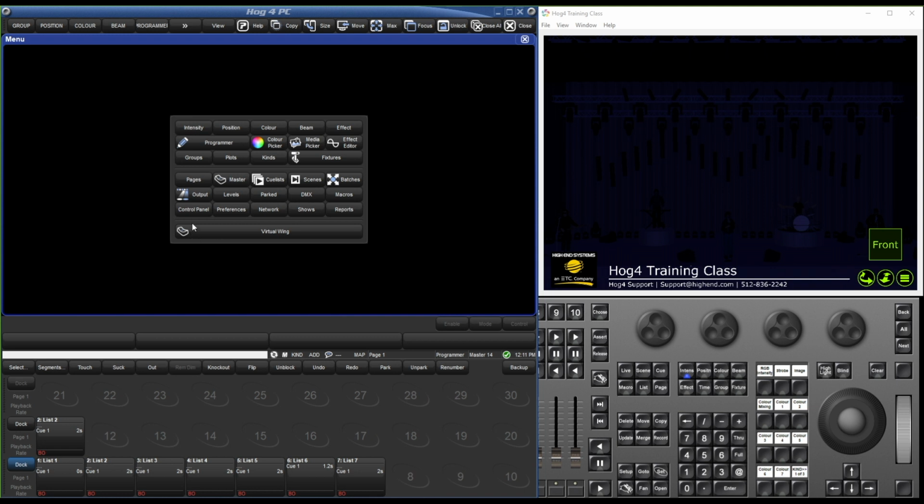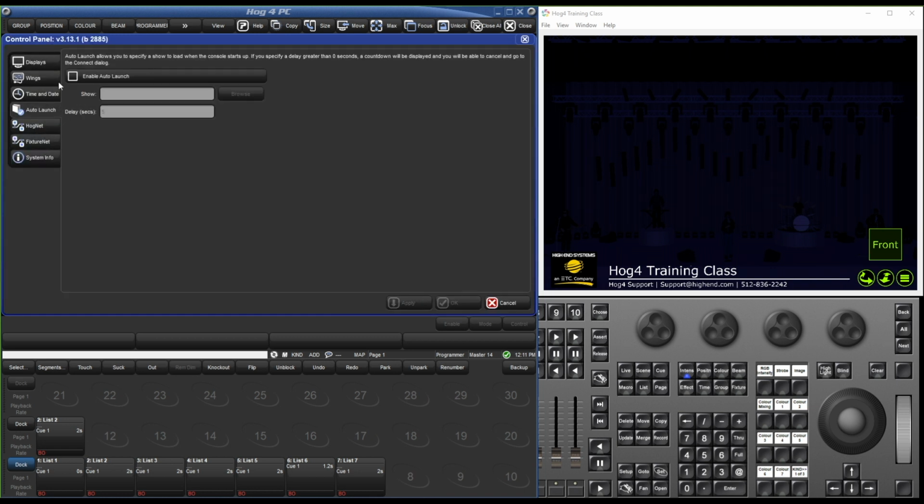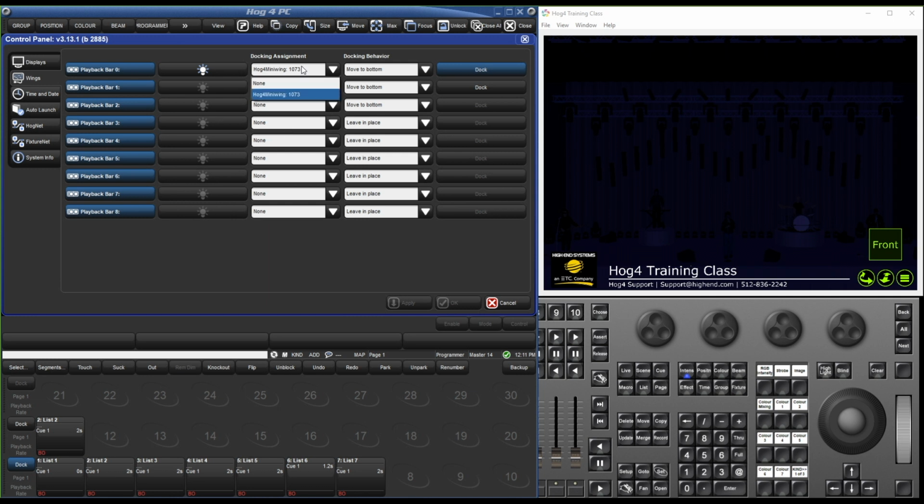So I actually haven't tried that, and I don't have 2 wings here. Should have tried that beforehand. But you can only have 1 docking assignment per playback bar. So I'm going to say it probably takes away the docking assignment from the other wing or console. So if I were to change my docking assignment here, I think that answers the question.